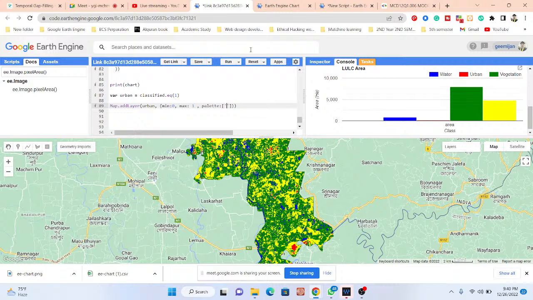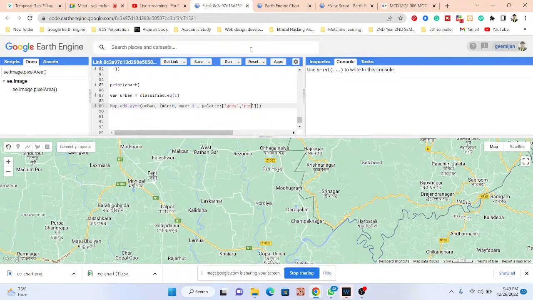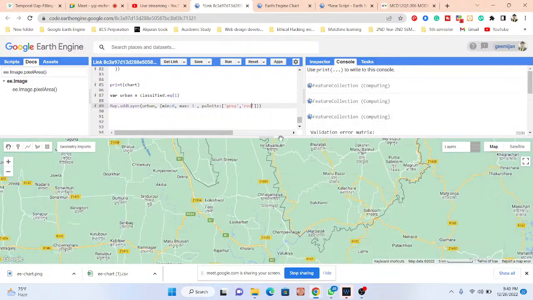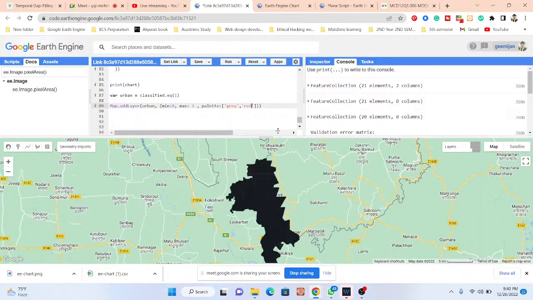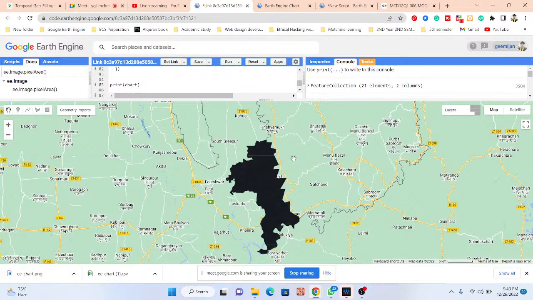I want to show the no urban as, suppose, a gray color, or you can use any color, no problem. And show where the urban is as a red color, and click run. So now you can see it showing only the urban map. From this classified image, I can get only the urban map here.